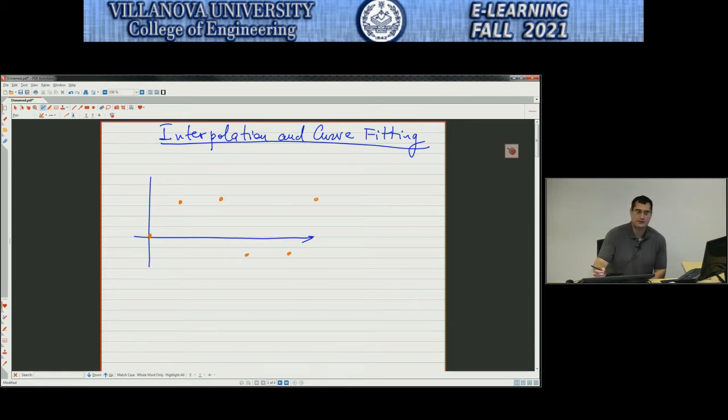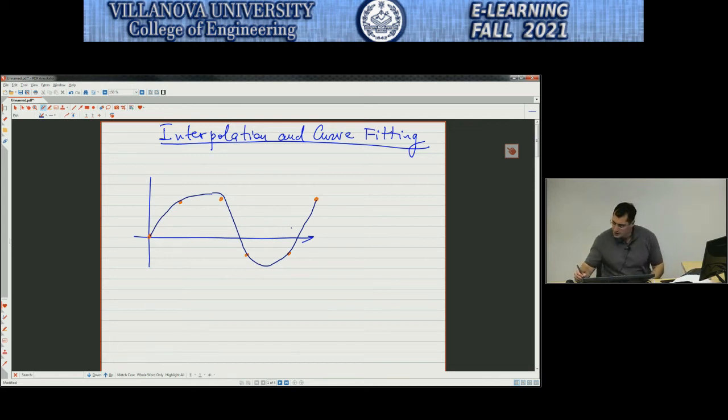Then interpolation is creating a figure, a curve, a function that touches upon all these points. And in that case, you can so-called interpolate the value of the function at other points beyond the range of given data points. Okay, there are several ways to interpolate.